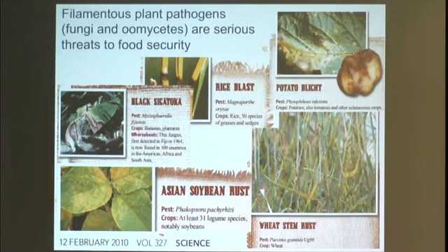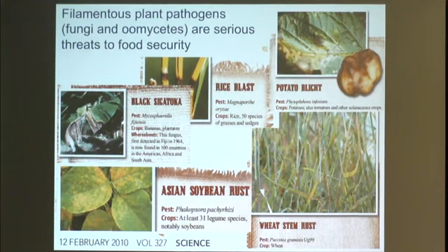So another one, this is very recent actually, is this black sigatoka disease. You may have seen that our bananas are threatened by this disease very severely, because banana is basically a clonal fruit. So all the bananas you have are coming from the same clone. So this pathogen can now infect these clones, and it is basically wiping out the banana fields, especially in Africa, which is not the banana that we eat, but the one that is more important for them.